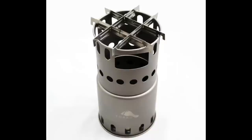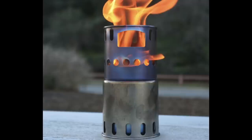I want to mention one more type of backpacking stove that is rarely used during thru hikes, but it's definitely an option, and that is a wood stove. One of the pros of using a stove that needs wood to burn is you don't have to buy any fuel, and you're never really out of fuel because you're hiking in the woods where you'll always be finding little twigs and sticks. Also, some of the wood stoves that I've seen can actually charge your electronics too.